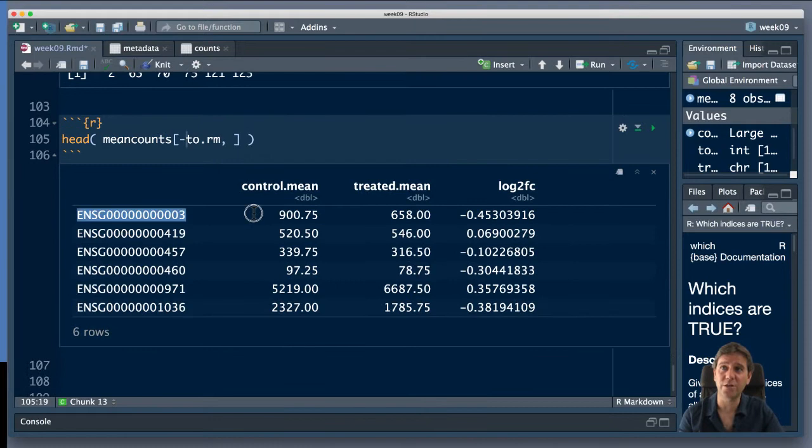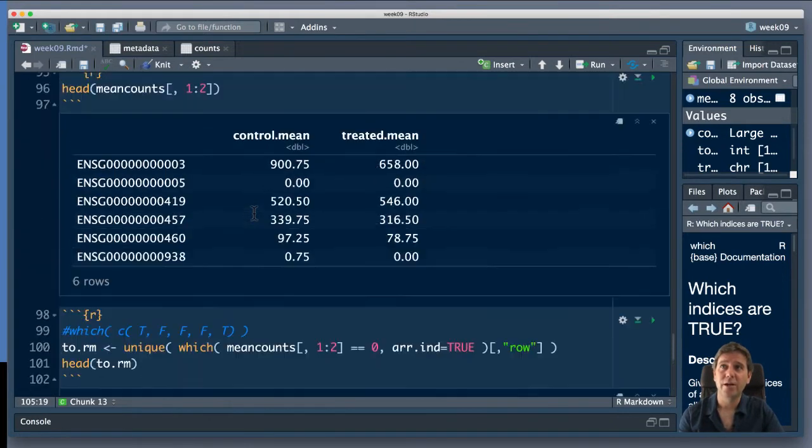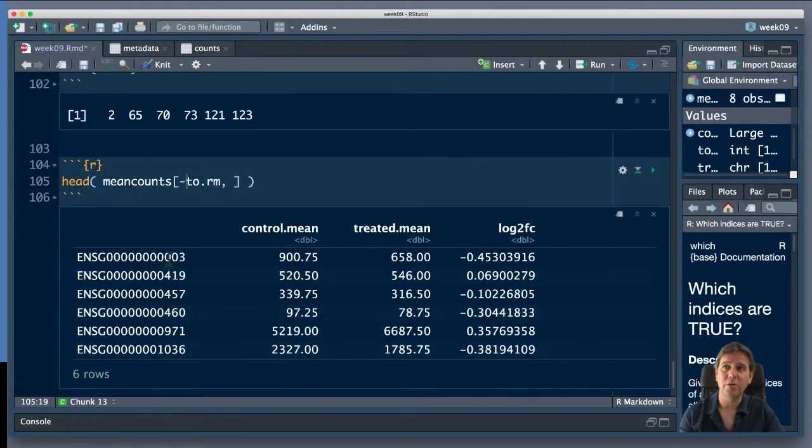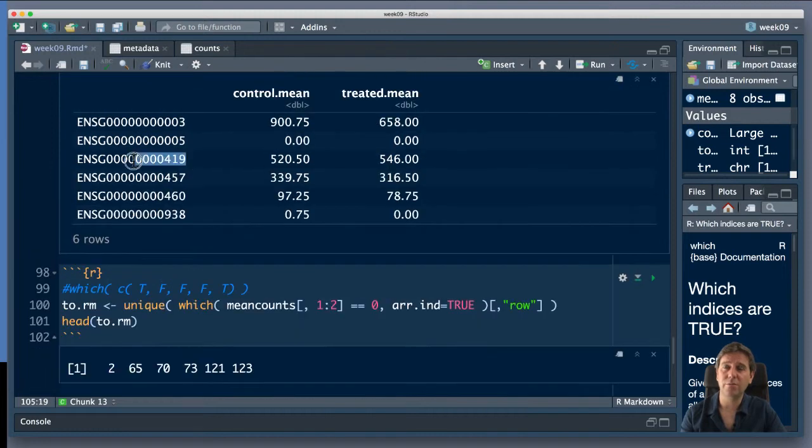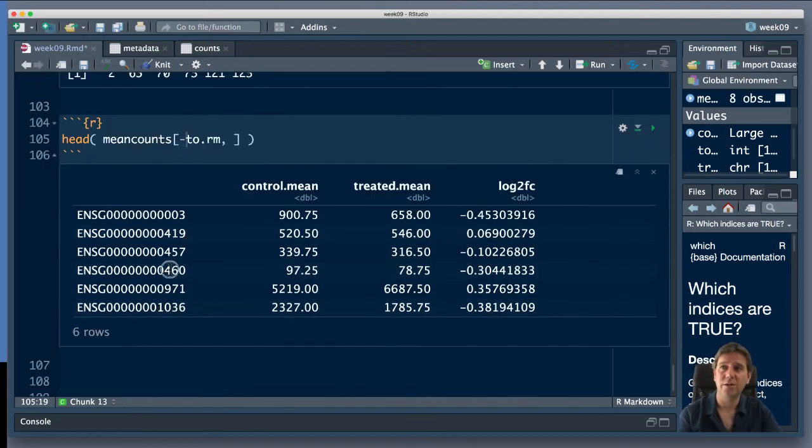I'm going to go back. I should have my first gene. And remember back up here, I shouldn't have this second gene, the 005, but I should have the third one, 419. I also shouldn't have the sixth gene, the 938. So I should be missing the 05 and the 938. Let's have a look. So there's the first gene, and then it goes to 419. Yep, that's looking good. And then I should have 460, and that should not be 938. There's 460, and then it goes on to the next one. Happy days. I've got it. I've filtered out the problem values. And I've got my fold changes and my treated and my log2 values.